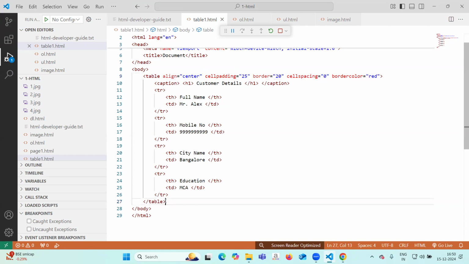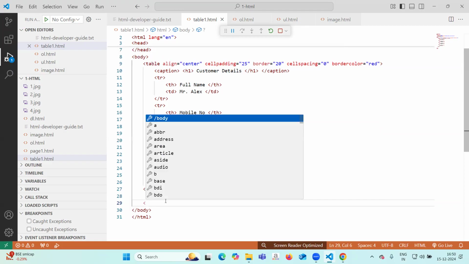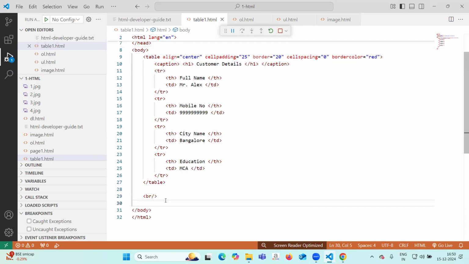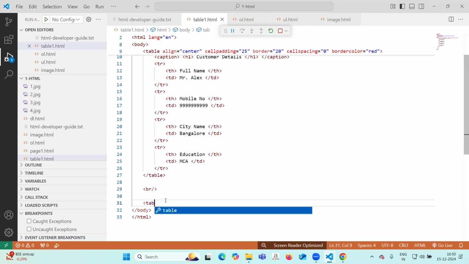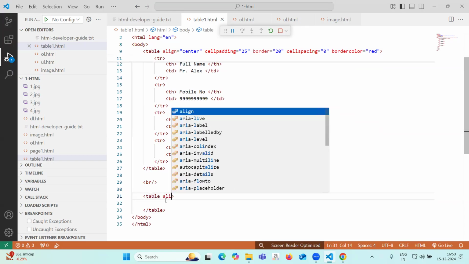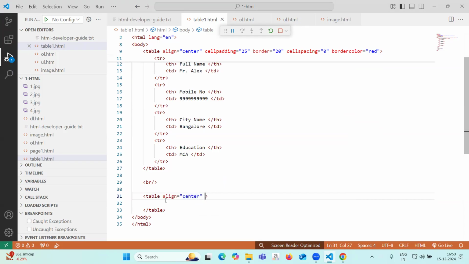Next, come down and create one more table. There will display the list of customers. So write one more table here. First one BR we can add, then write a table, keep inside, align in the center. Now write here cell padding equal to 15.